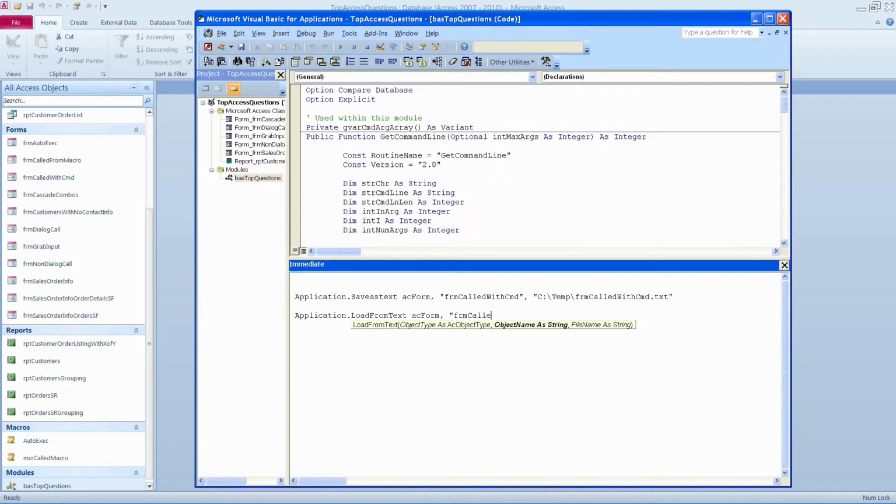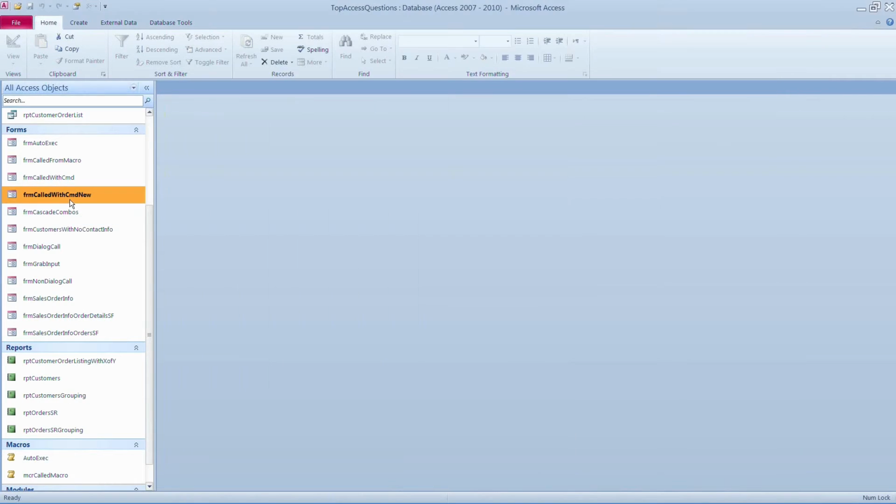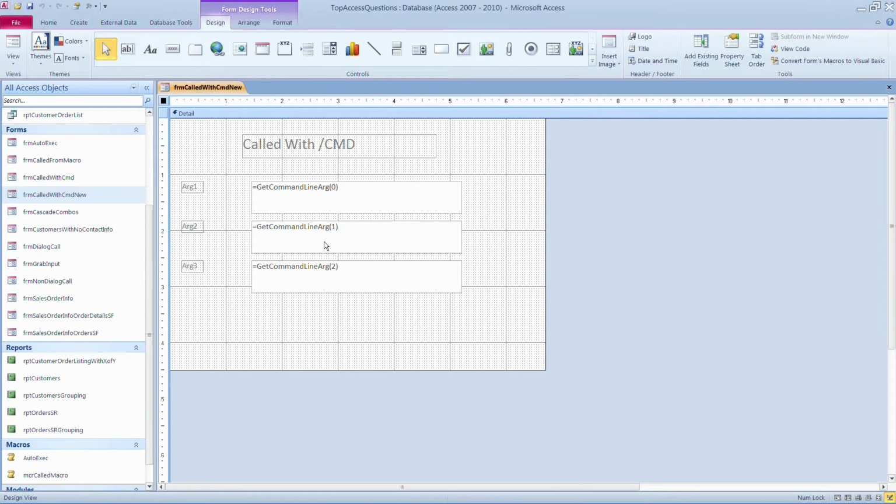I'm going to call it form called with command new, and I'm going to reference that file that I saved it into originally. And as I hit return here, if you look over on the left, it just popped in. And now I can open it up, and now I have that form all loaded in. Now, you don't get the code with this, but you'll get everything on your form besides that. And it can save you a ton of time.